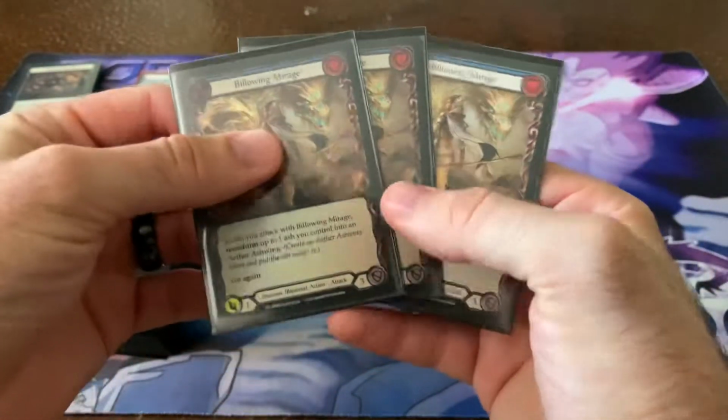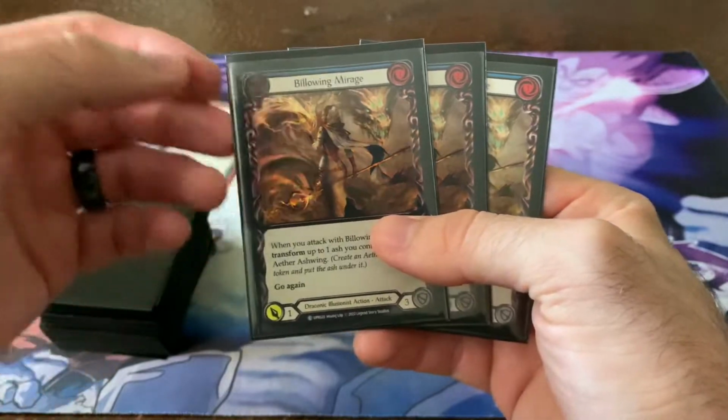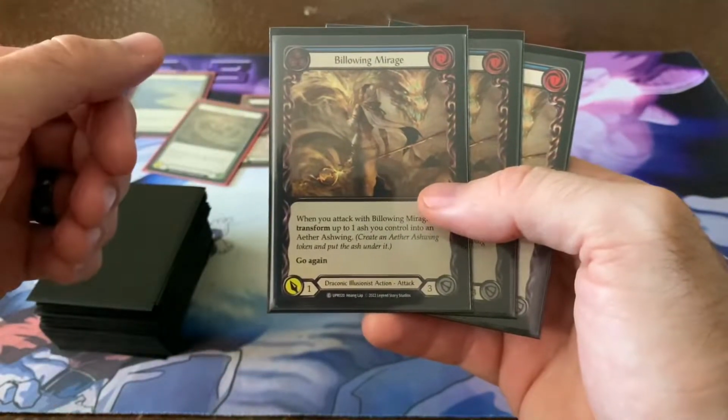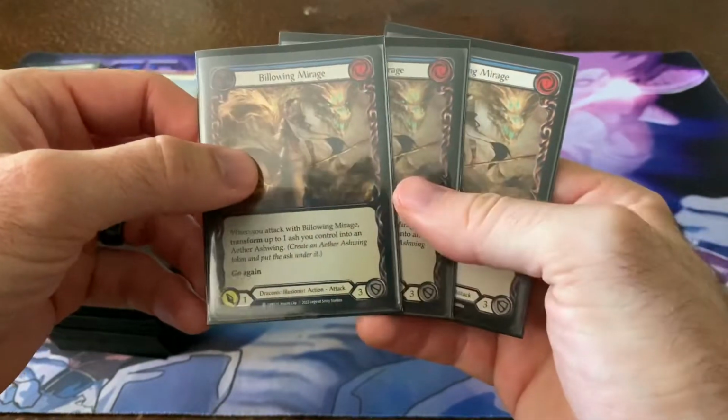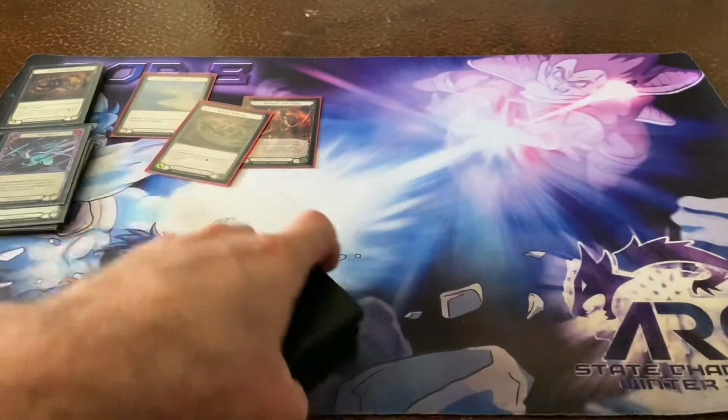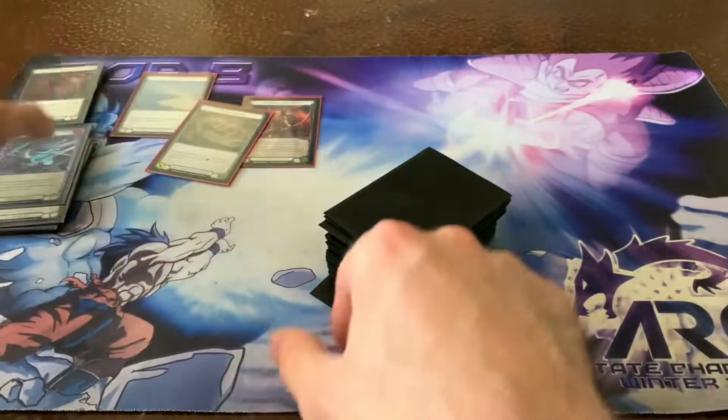Billowing Mirage Blue. Again, it pitches for 3, costs 1, attacks for 1, but it creates that Ash Wing. So that helps you fill up the board, worst case scenario. Bada bing, bada boom. There is your main deck right there.